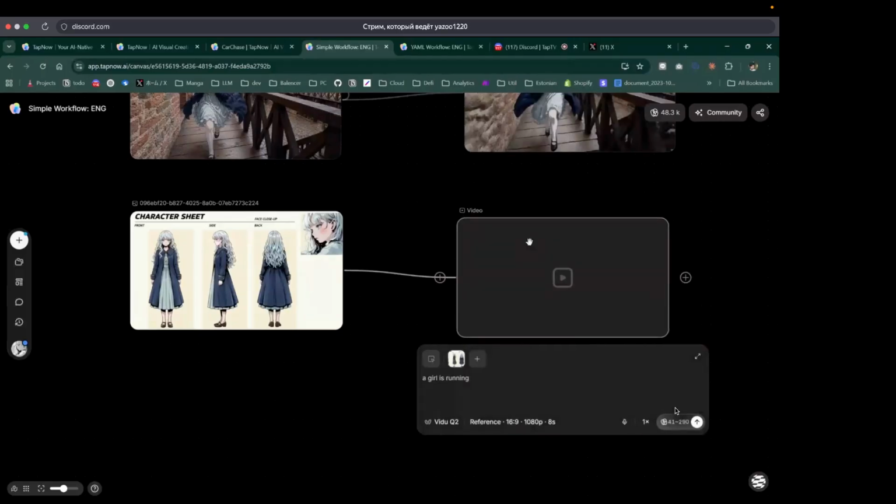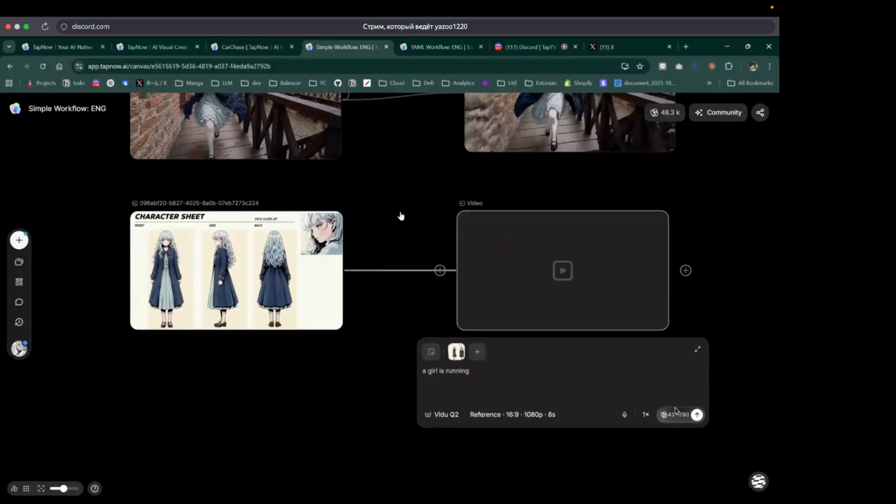This is something I have for my local preview, a character sheet, and you can connect. This means this video node is referring to this sheet and this prompt, and you can generate a video like this. If you don't want this anymore, then you can cut the connection and you will not see the reference anymore.